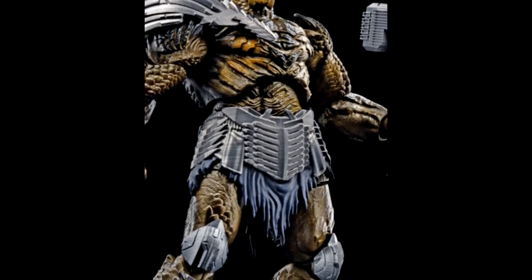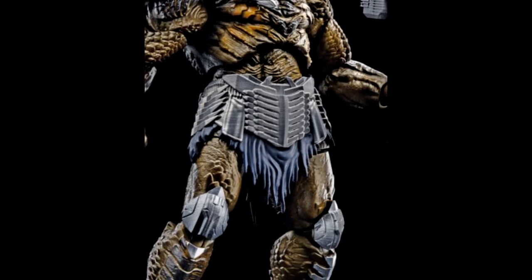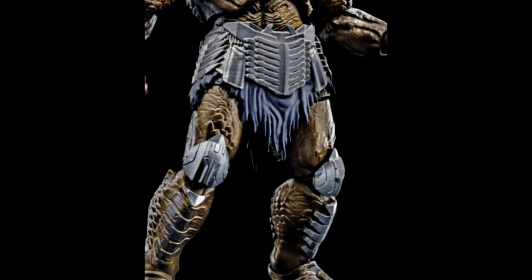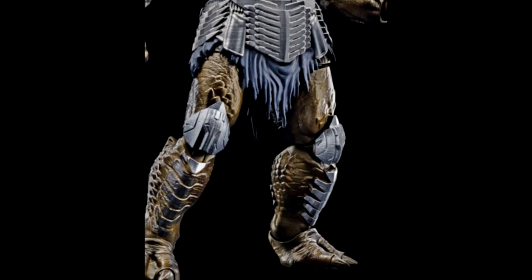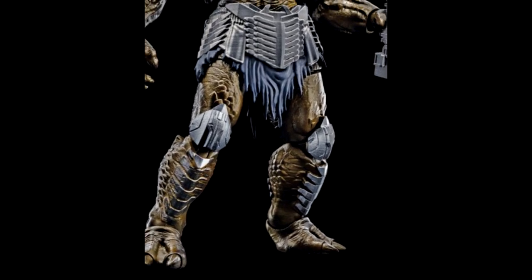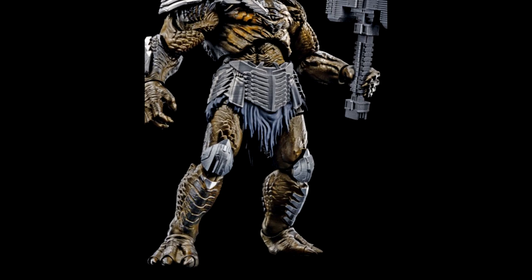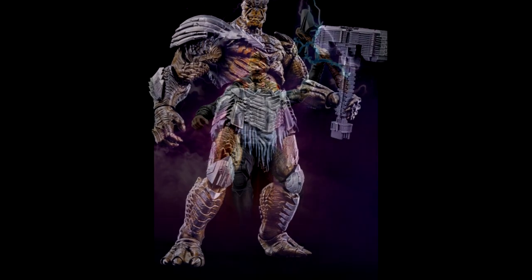He also comes with a hammer, you can see it off to the right. Those knee pads look really cool, the skin tone looks really lizard-ish with armor plating on the skin — that looks pretty damn cool. This figure does look pretty impressive. It is going to be a whole new mold. The feet look like they're hinged and arched up, which should be really interesting. It'd be cool if they did an Abomination on this body.